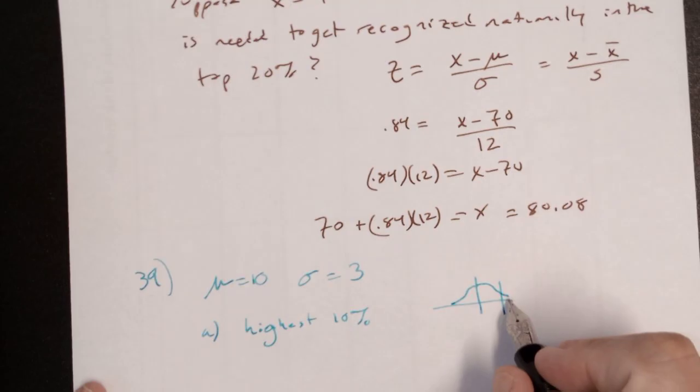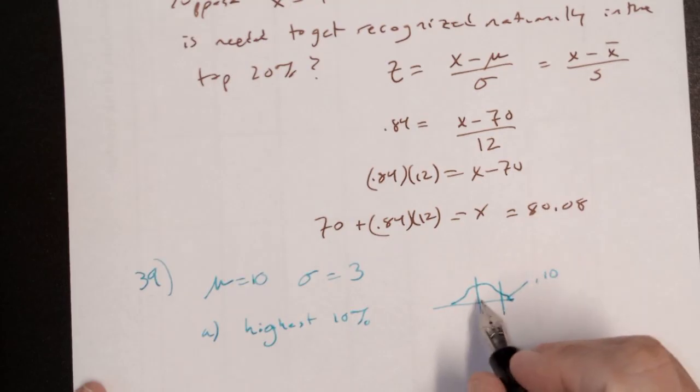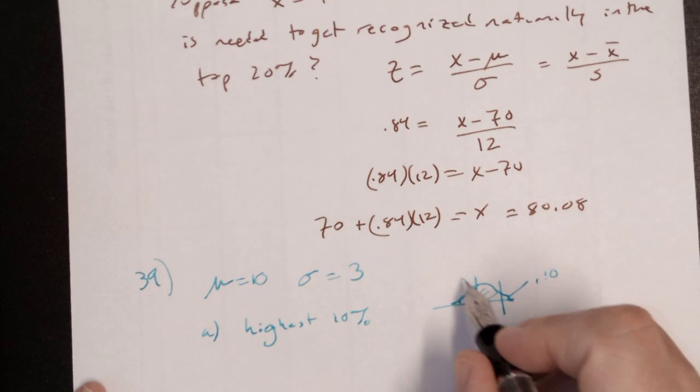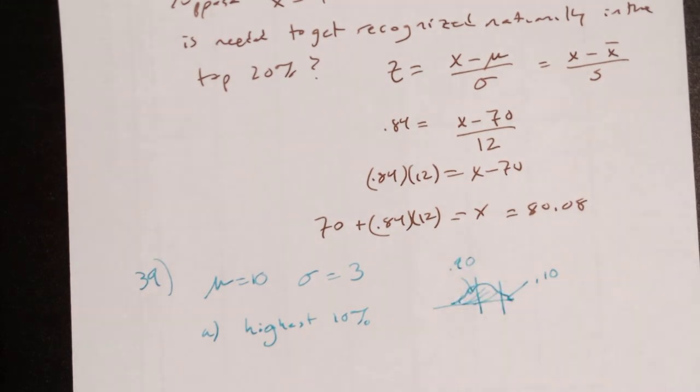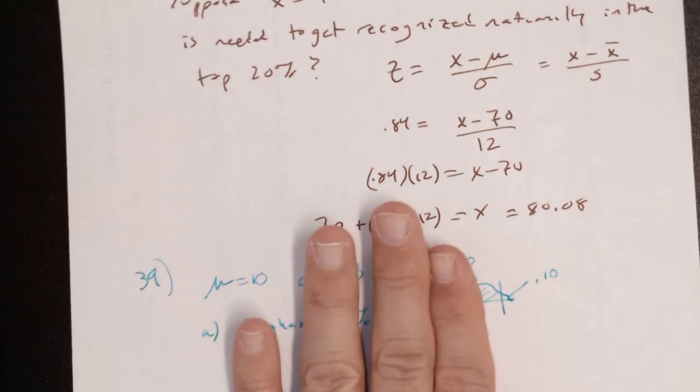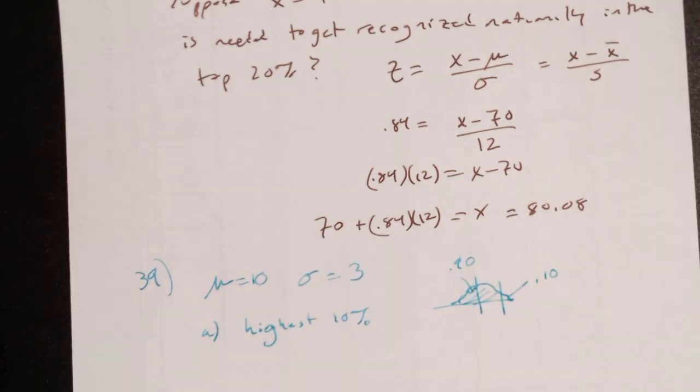Highest 10% is going to be way up here with this part being 0.10. So the rest of it is 0.90. That's using table C2. Using table C1, what number would I use? 0.4, because I'd ignore this half. I only use the place between the center and our right edge. Now, that's not the only way to do it, even with table C2. By the way, 0.9.